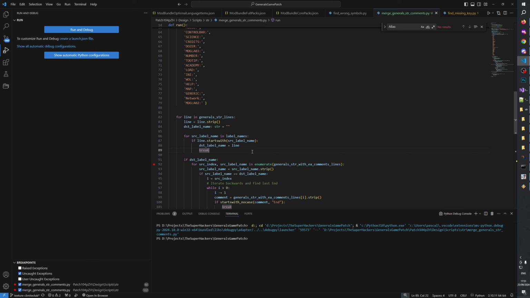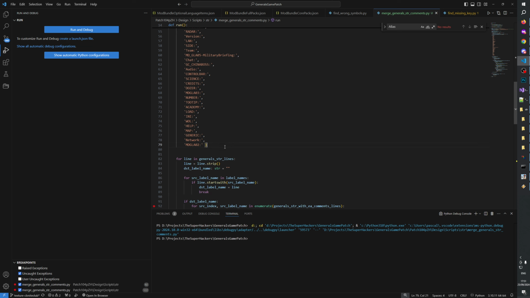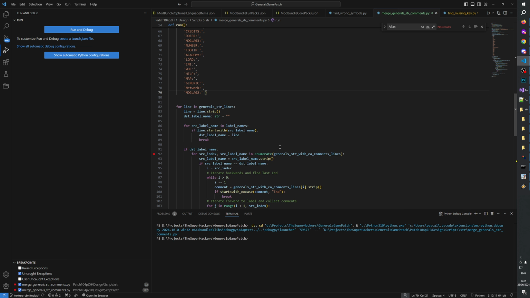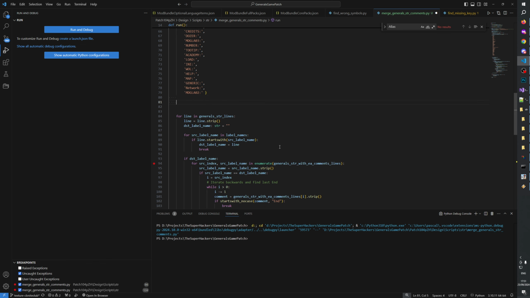So here, no. Label names. Well, this one is also expensive.